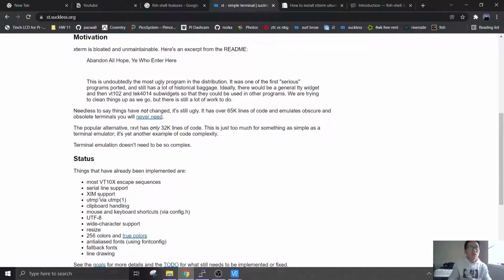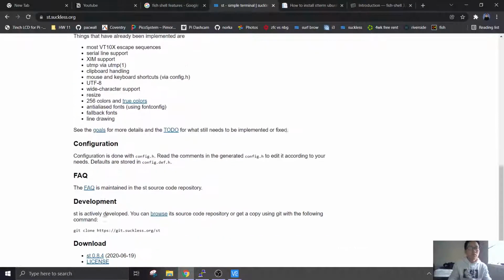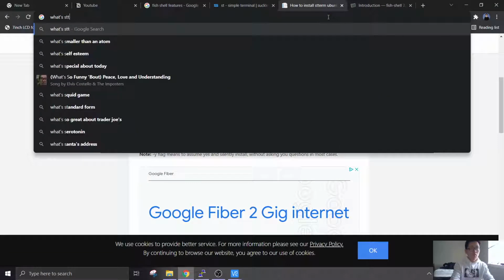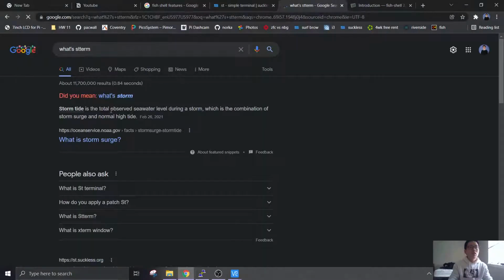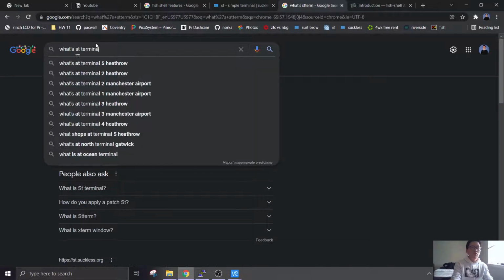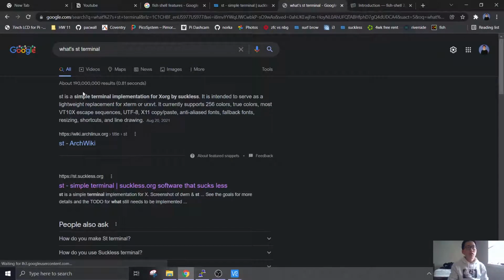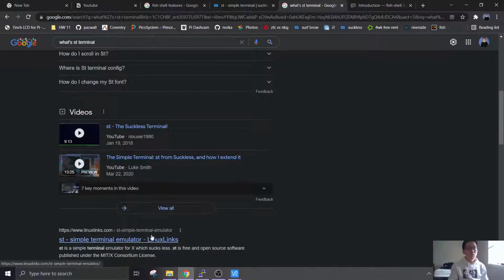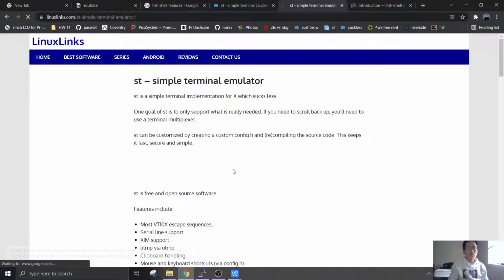So the thing about st term, st terminal, right? It's a simple terminal by Suckless. Alright, looks like it's not as bad.